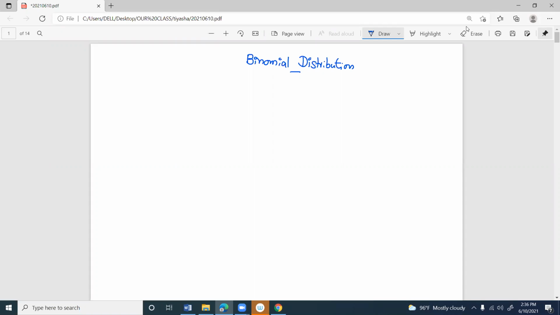When you are discussing this binomial distribution today, initially what you need to understand is that when you are working out with this distribution, we come across two types of distribution. First is binomial and second one is Poisson. But the main problem where most of the students ask is, how do we understand whether this question is a binomial question or a Poisson distribution? Later on we learn about Poisson distribution.